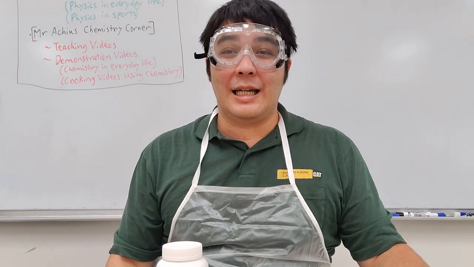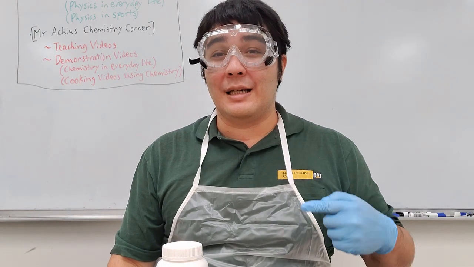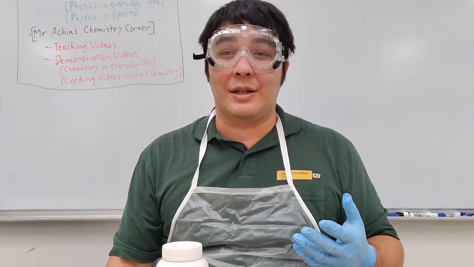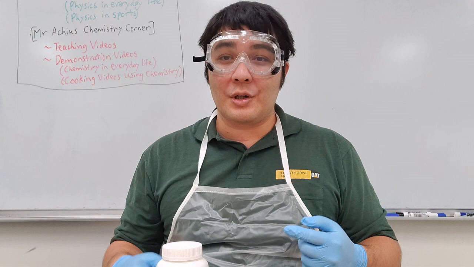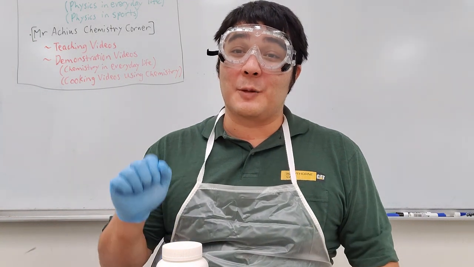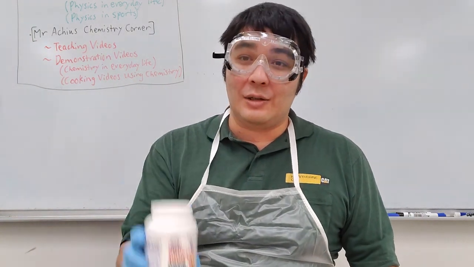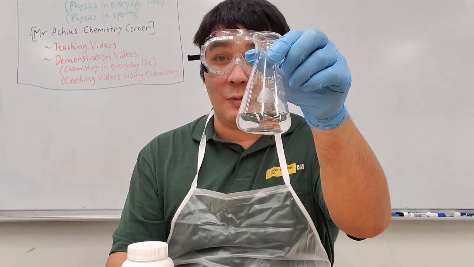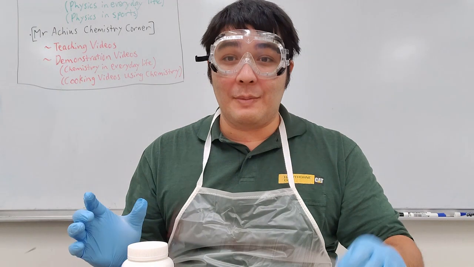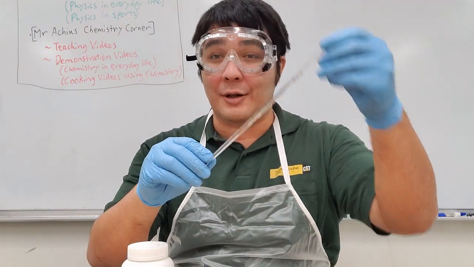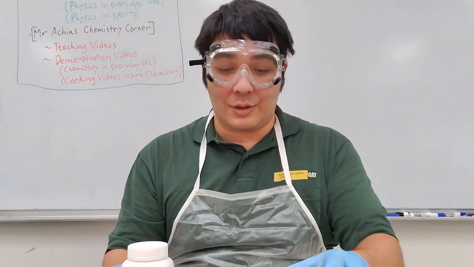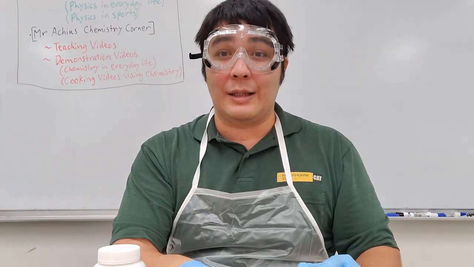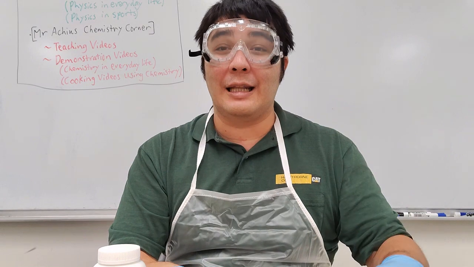Good afternoon, class. In today's video, what I'd like to do is continue the series of Q3 labs. We're going to continue our series with experiment number 5, and that's going to include the Drano. We're going to add it to some water over here, and we're going to measure the temperature using this thermometer. I'm going to pour the Drano into the water, and then we're going to see what the temperature change will be in the water in the next part.